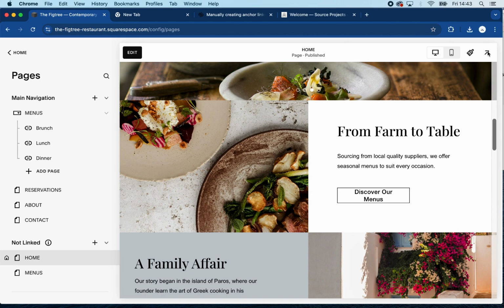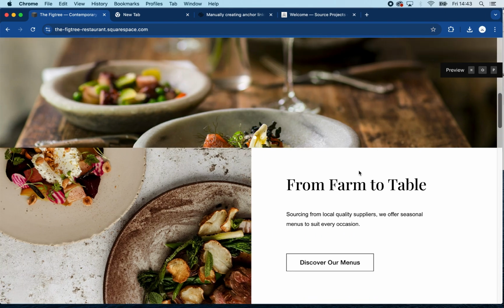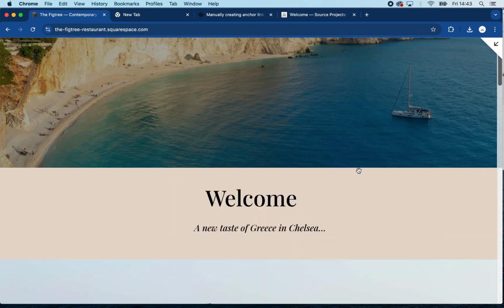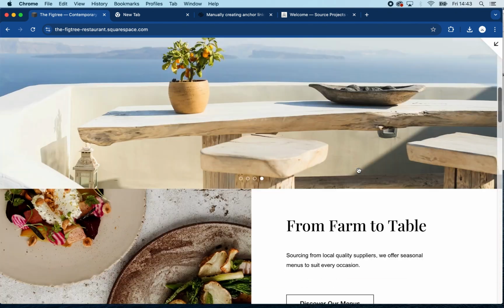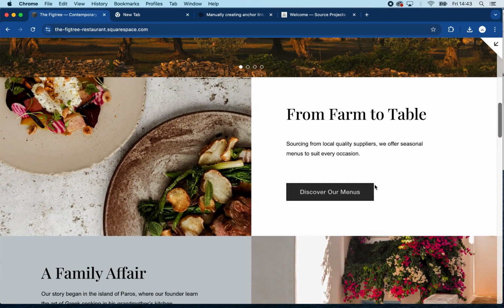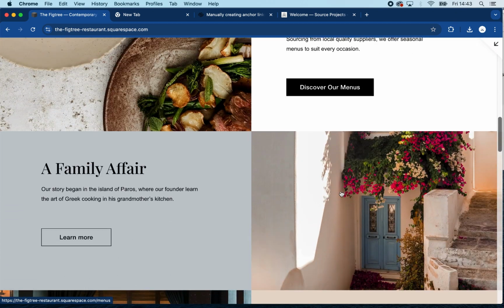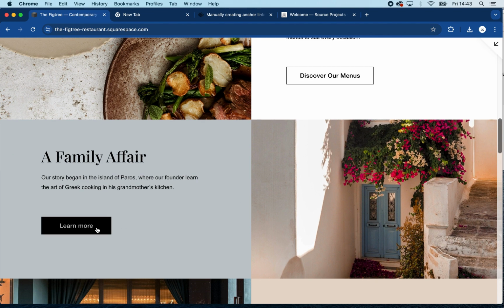So for example, this being a restaurant, we have a little queue to go in and discover the menus.